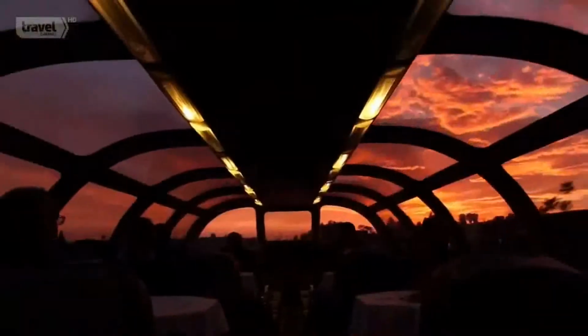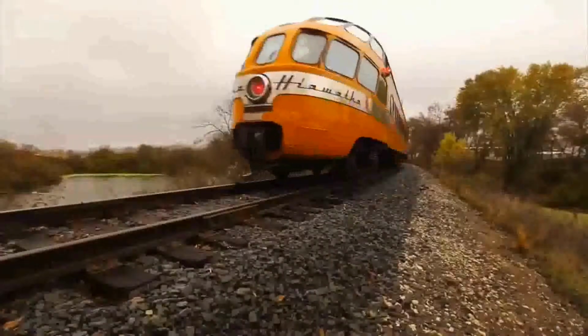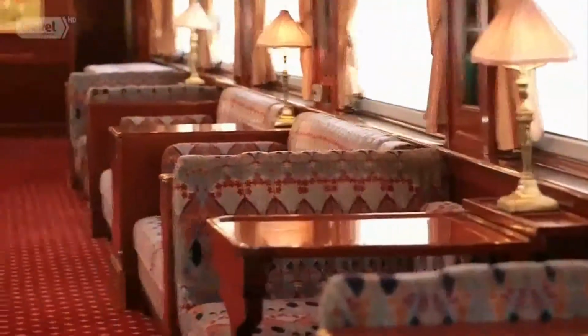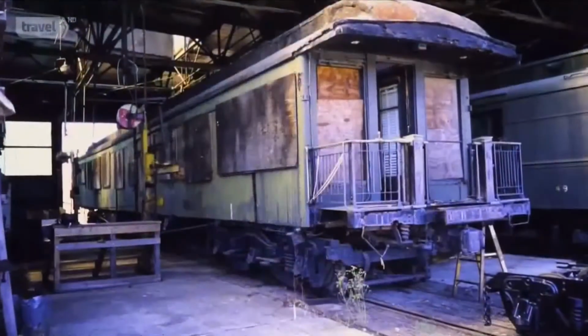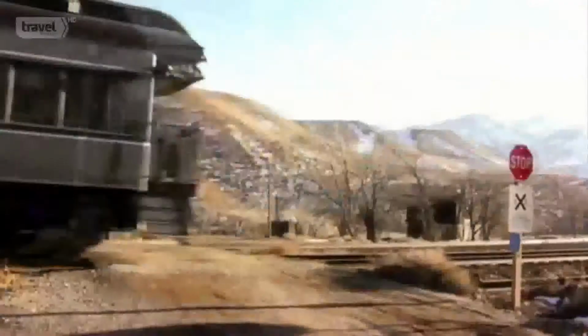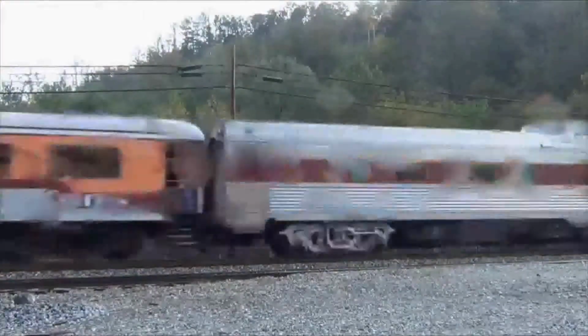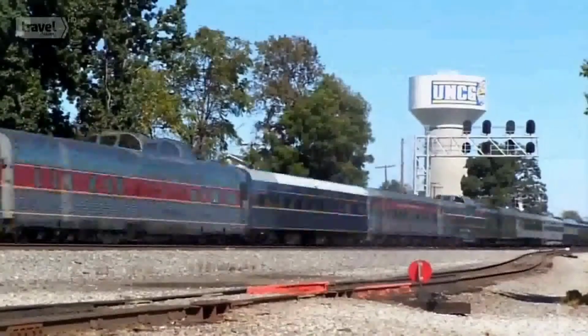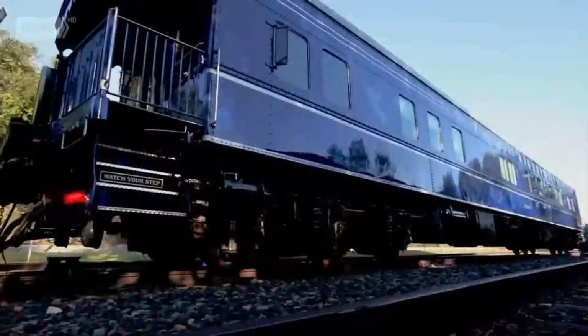They're luxury, romance, and money in motion. They are as exclusive as a private jet and as expensive as a mobile mansion. The craftsmanship makes these cars the Rolls-Royce of rail cars. Opulent, elegant, one-of-a-kind vintage rail cars hitching a ride, transporting train travel from a time gone by into the 21st century. All aboard! We're about to take you for an incredible ride on board the most unusual, the most over-the-top rail cars in America.